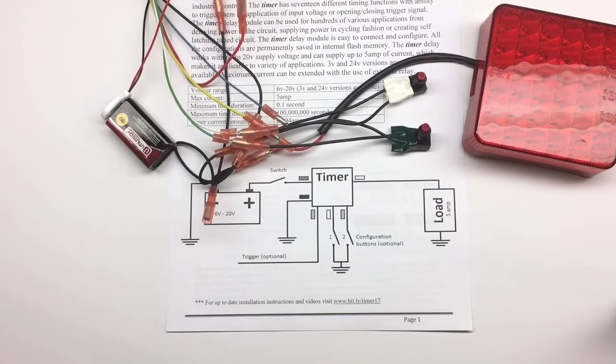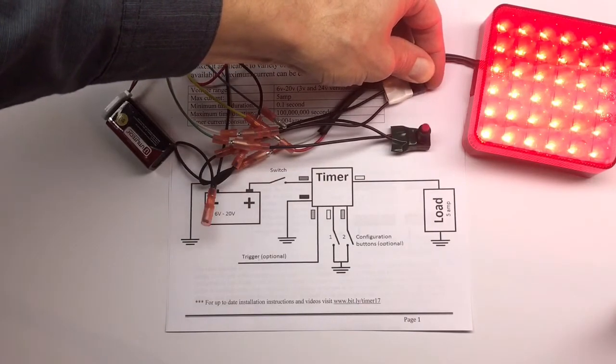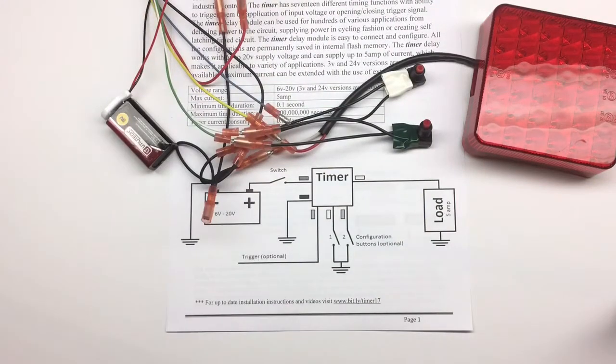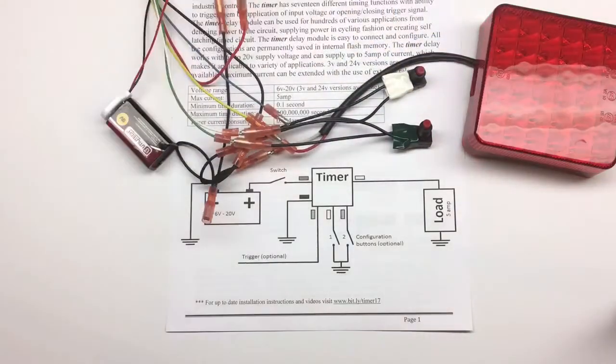So the next thing we need to do is set up the time. So we need to set 5 seconds. To set up the time, you simply push the first button for 5 seconds, and the light is going to come on for the same period of time. So 1, 2, 3, 4, 5. Release, and we set it to 5 seconds. Now, if we want to set it to 10 seconds, we'll just hold it one more time and wait for 10 seconds and turn it off.